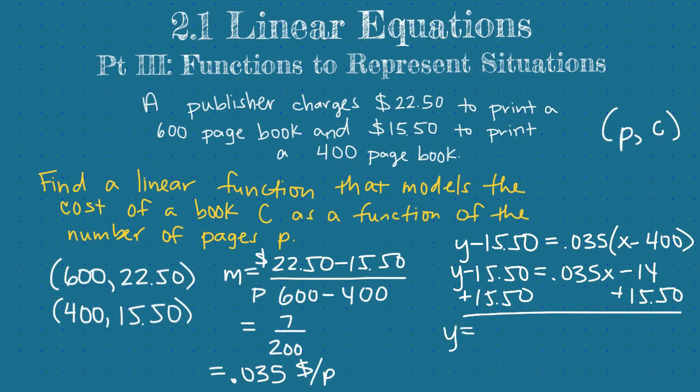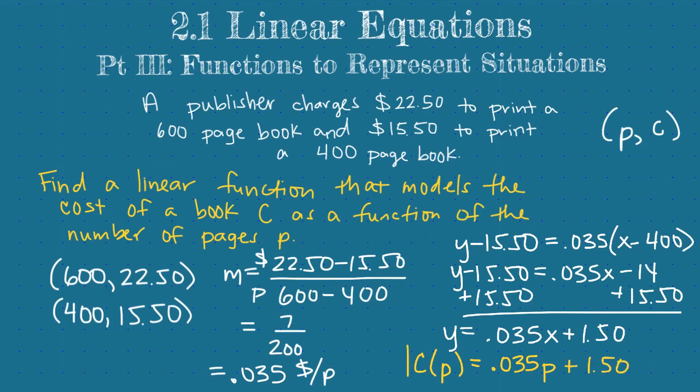to get y equals 0.035x plus 150. Now I just realized I use x and y out of habit instead of p and c, but that's totally fine. I'm going to replace y with what it is. It's the cost based on the number of pages, p, and it's going to equal 0.035p plus $1.50. And that is our cost function. So it looks like in this case, the cost is $0.035 per page, right? 3.5 cents per page, plus an extra $1.50. The reason that I kept it in dollars and didn't change to cents is because initially the dollars were the amount used for our y values here. So there we go, there's our linear function.